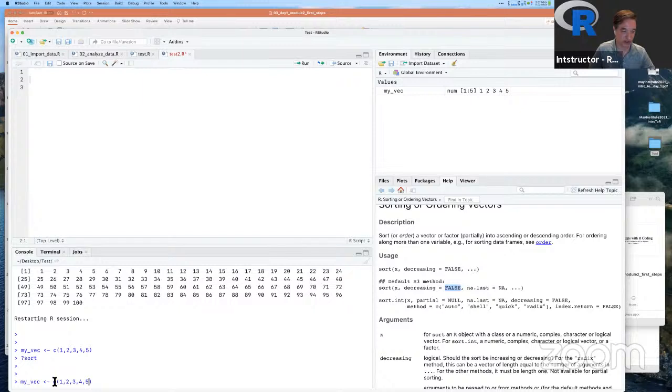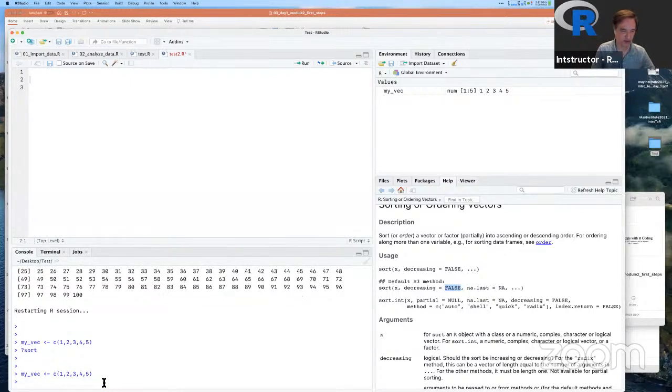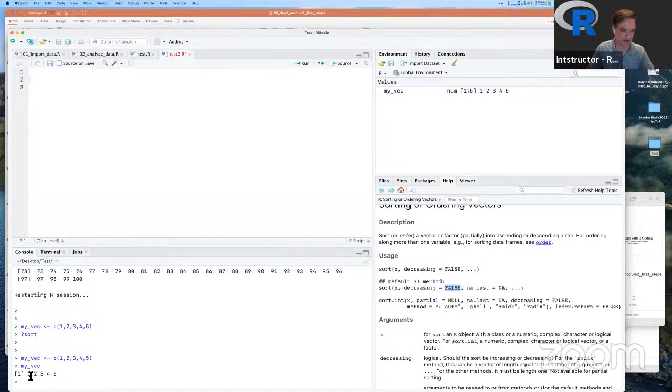So again, we use the c function. We just learned about functions here. We have an open parenthesis, and a bunch of arguments that are separated by commas, and we have all the values that we want to store, the numbers 1 through 5. If we execute this now, we can then type my_vec just to confirm that it in fact has the values that we expect.